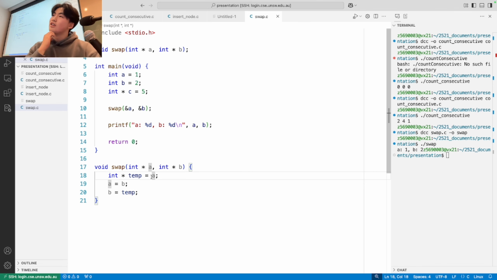Ampersand? Close, because a is already the address, right? Yeah. So it should be star, nice, yeah, star a. So now whatever a is, which is 1 here, temp will be that. Okay, so how should we change a equals to b with this dereferencing we did?